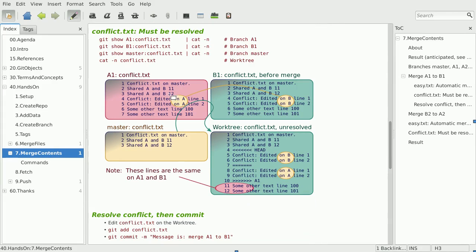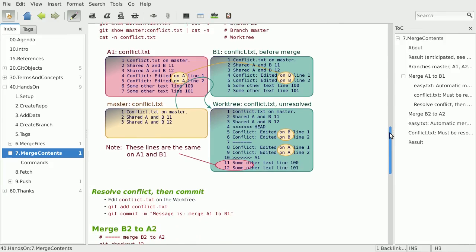The contents in these boxes are generated with these given commands. Incompatible changes have been intentionally added, and the merge generates an unresolved draft version in the working directory, where the file has to be manually processed. After the conflict has been resolved, the file is added to the index and the merge may be committed.